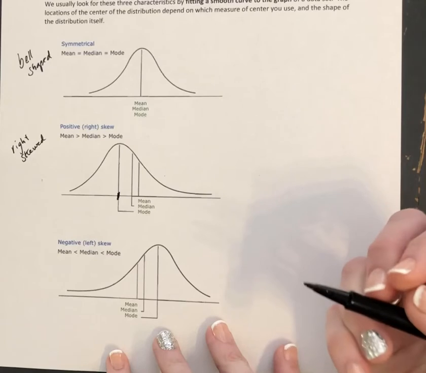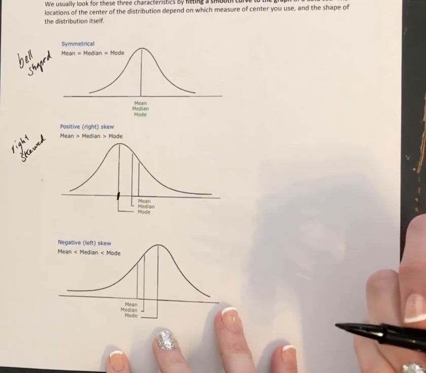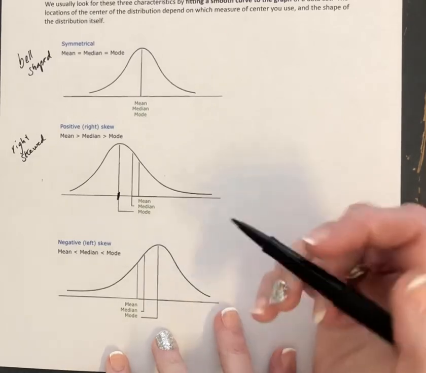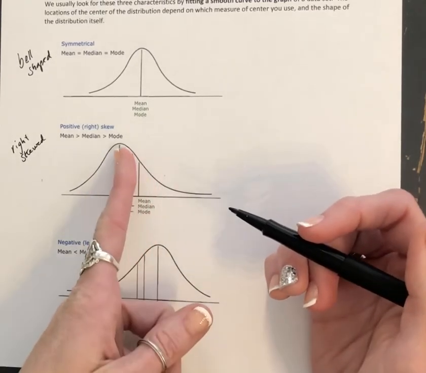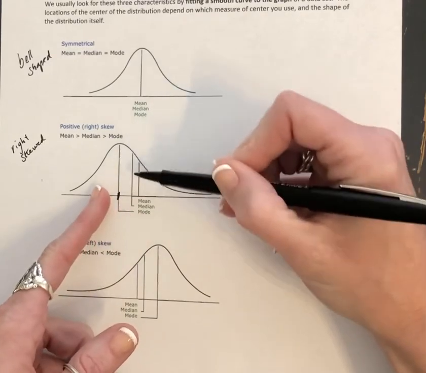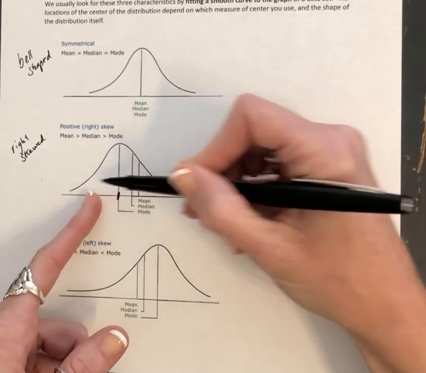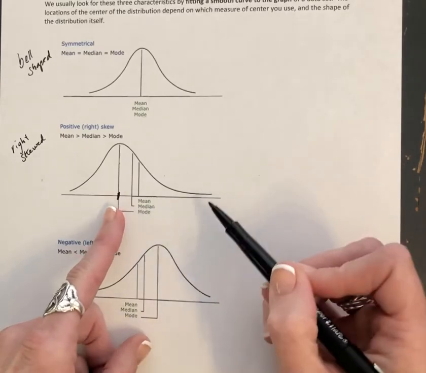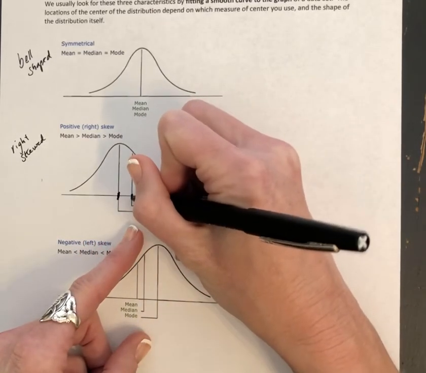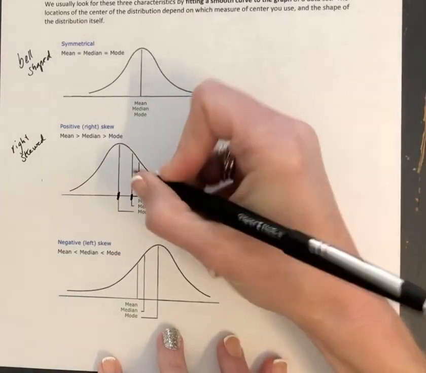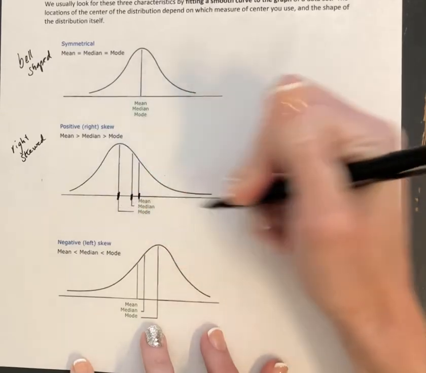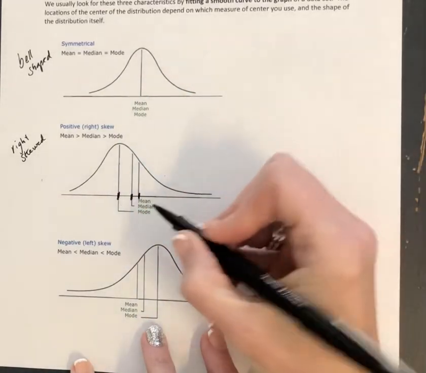The median, we're looking for where we have about 50% of the area under the curve to each side. You can tell that wouldn't be right here at the mode. It doesn't look like about 50% of the area under the curve is under each side. So in a right skewed distribution, that median gets pulled a little bit further to the right. And then the mean is usually going to be the farthest of the three measures of center to the right in a right skewed distribution.